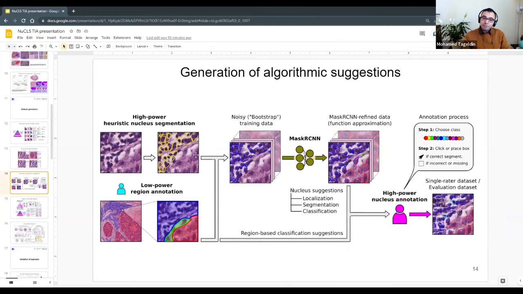Use deep learning based segmentation methods or transfer learning from other cancers. Absolutely, I think that would be a perfect way to extend this if we want to generate other data sets. The one part that I'm not sure would be very easy to extend is the classifications, because we inherited the classifications from the regions. That I think is something that I haven't seen much used in the literature, and I think would be pretty useful in getting people a starting point.